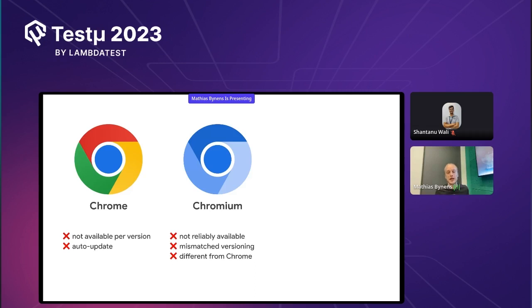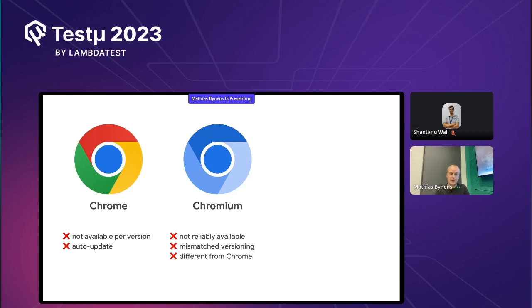And then finally, Chromium is also different from Chrome. Even if you manage to magically get a Chromium binary that's built off exactly the same commit as a user-facing Chrome release, it's exactly the same version, then there's still going to be differences between the two, which may impact your testing. For example, if your web app relies on proprietary video codecs that are shipping in Chrome, then you're going to have a bad time testing in Chromium because Chromium doesn't support those codecs, and it never will because it fundamentally cannot support those.